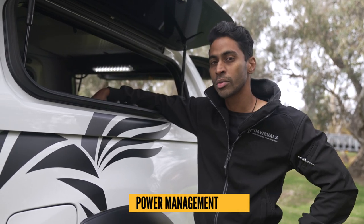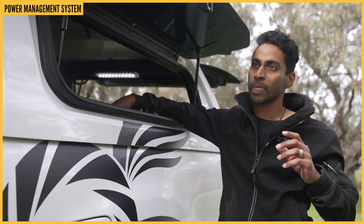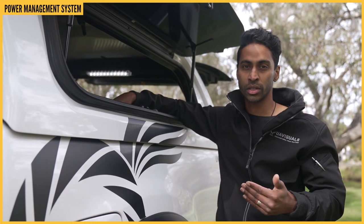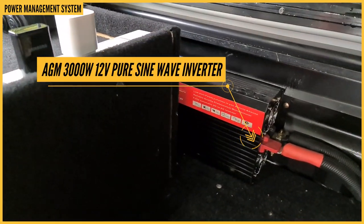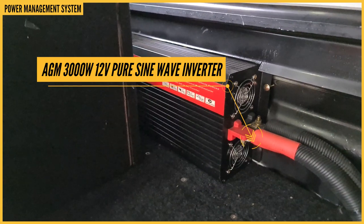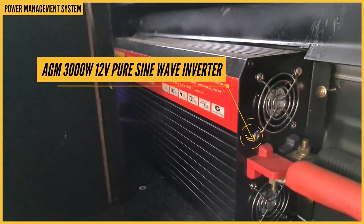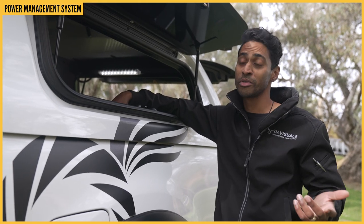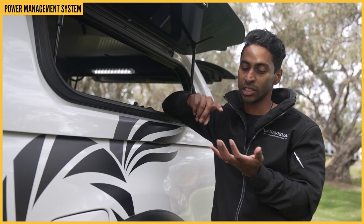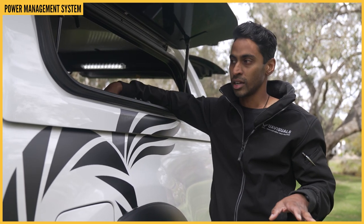So the system that we've got, and this is something that we'll probably update just because it's not really working for us at the moment, but I'll tell you what we've got in there at the moment. It's a 3000 watt pure sine inverter, which means we can have appliances that draw up to 3000 watts, right? You probably wouldn't bring a microwave or a toaster on site, but a coffee machine would work, and also charging Inspire batteries, Mavic batteries and Minis and so on is okay.